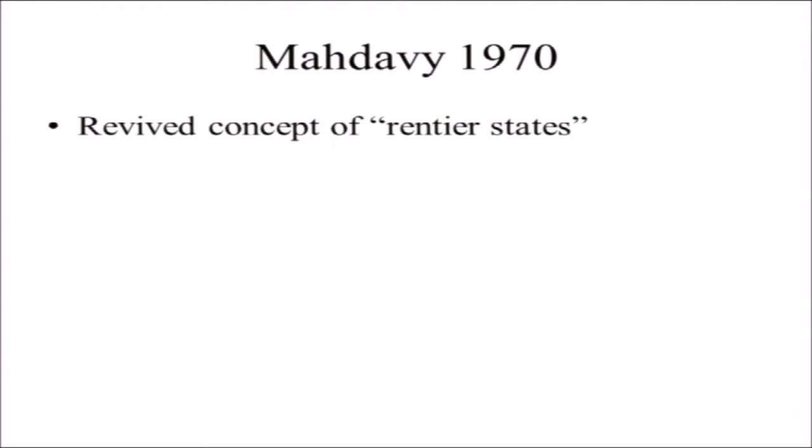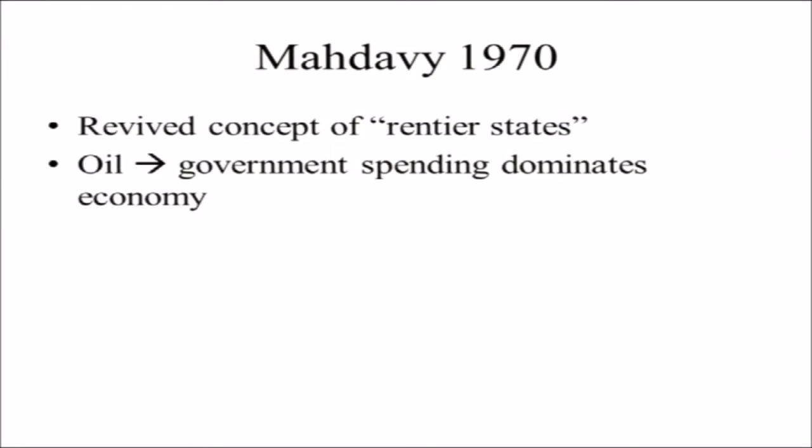Mahdavy revived the concept of the rentier state, which had been developed earlier in the 20th century, but had sort of fallen into disuse. And he helped us understand how a government's reliance on external rents can shape both its economic policies and the quality of its governance. He argued that when countries discover oil, government spending comes to dominate the economy, something that's self-evident to those of us in the room now, but at the time I think was rarely commented on.